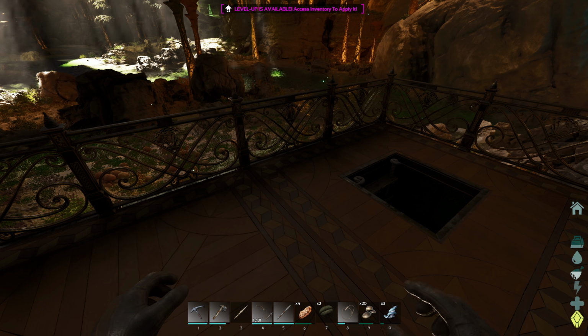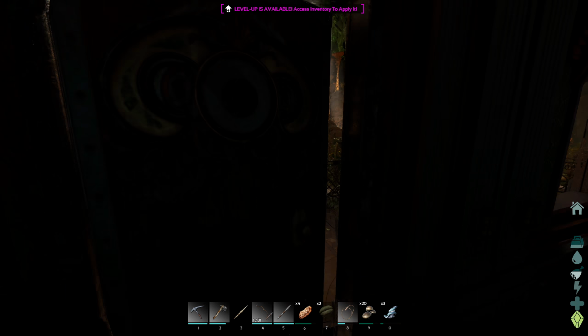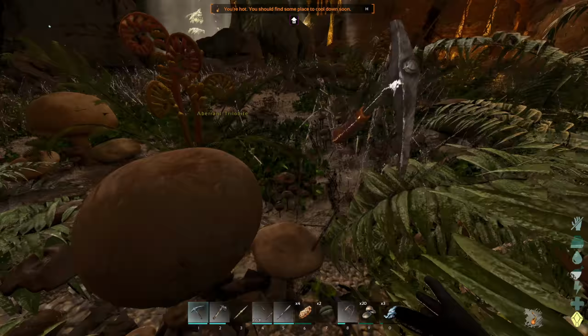Alright, so for now, I guess we'll just head out and we'll chop up some of those bugs. But as soon as my little buddy Chonk's light goes out, it's pretty dark. But we've got the metal pick.